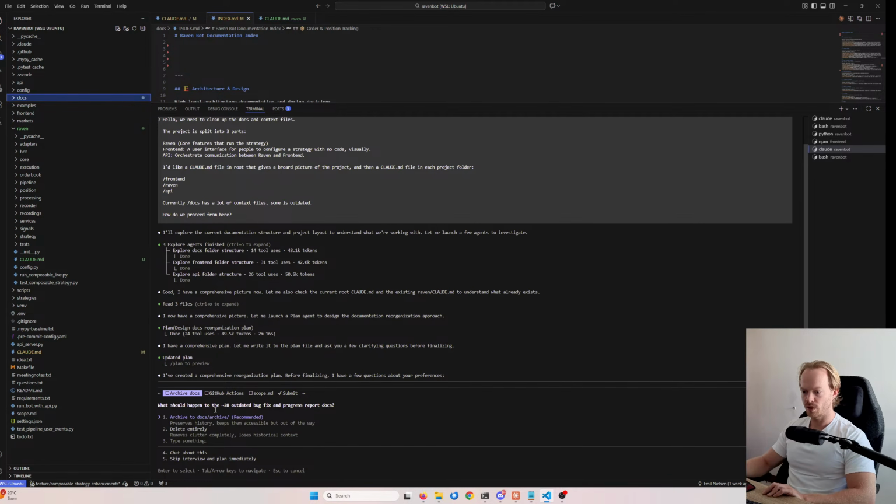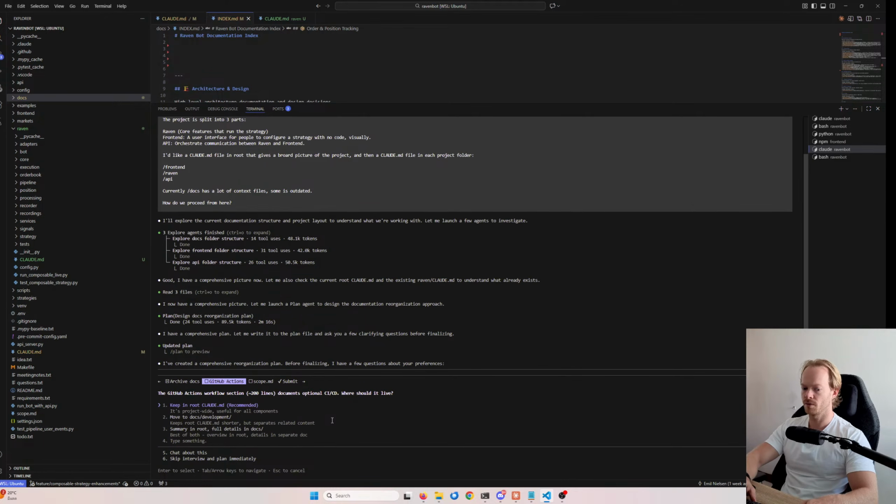What should happen to the 28 outdated bug fix and progress reports? Let's see what he said here. Archive. Archive, yeah, we'll archive it. The GitHub action workflow section, two lines, document optional CI/CD. Where should it live? Yeah, keep it in root Claude. The scope MD file contains detailed multi-tenancy architecture. Where should it go?